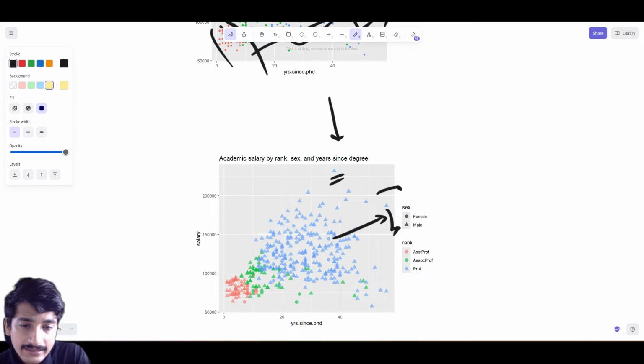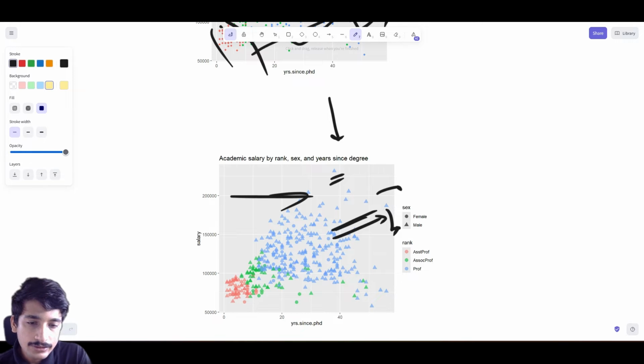Here you could see that generally males have a higher salary, and there is also a trend that some males have a lower salary. You could also see that there is a tendency for the salary of females to increase. There is no disproportion yet. Now let us see how you could plot this in R.